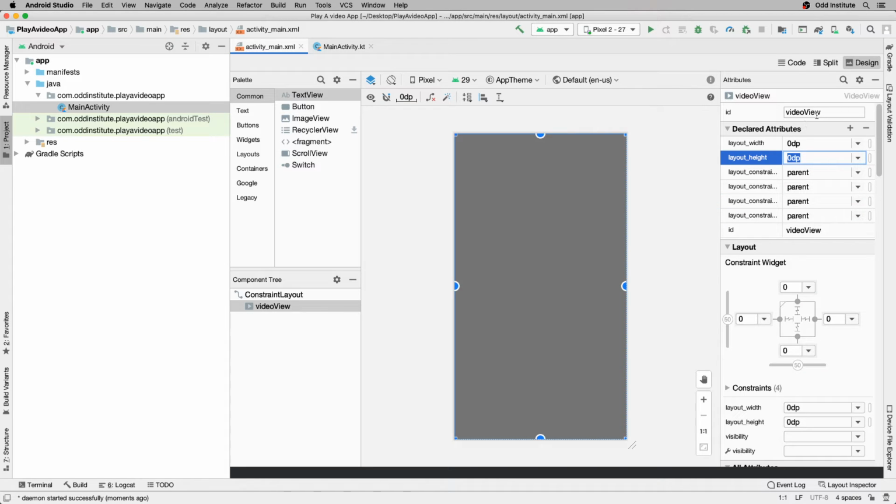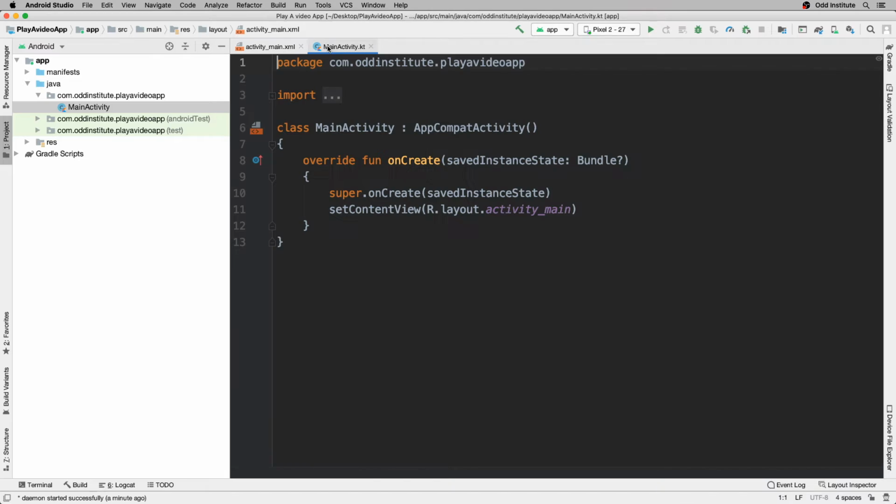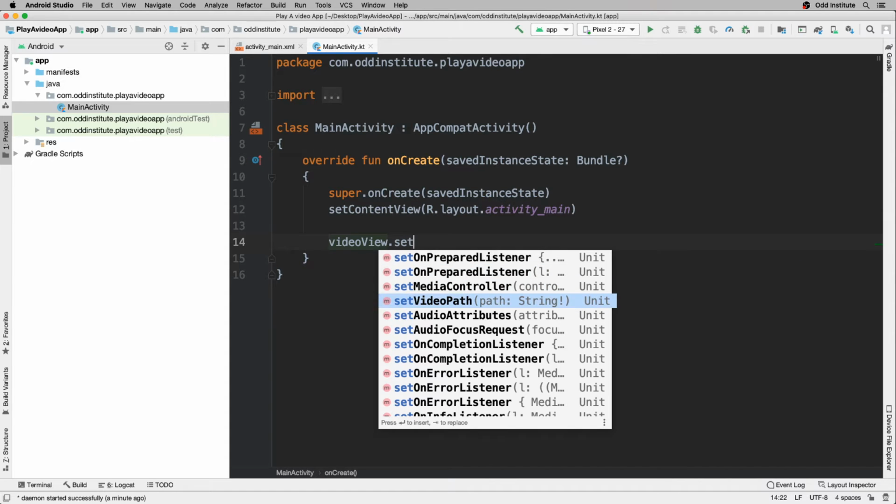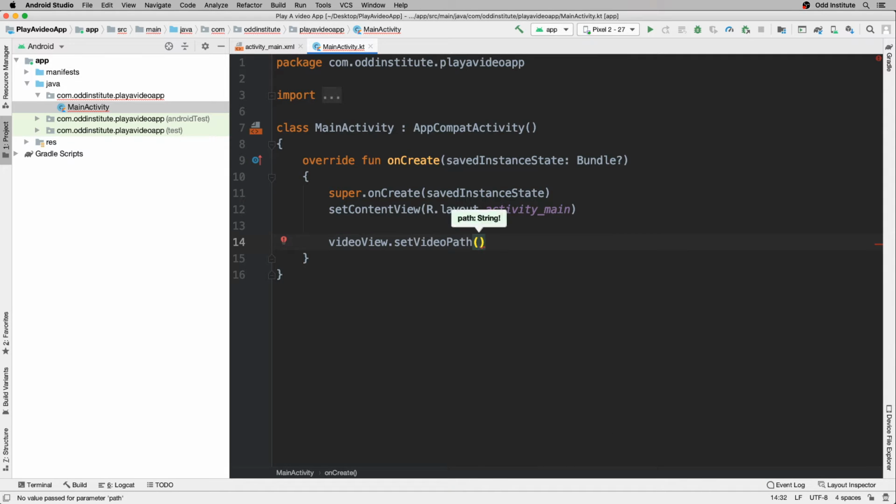I have my video view, and what I have to do now is head back to my actual coding. So here in my activity, what I want to be doing is right on create, or maybe you want to add yourself a button. I'm going to say video view dot set video path. And this path is basically going to ask you for where is the video that you are trying to show. In this case, my video is actually somewhere online. I have the link to it, so I'm going to have to paste that link.